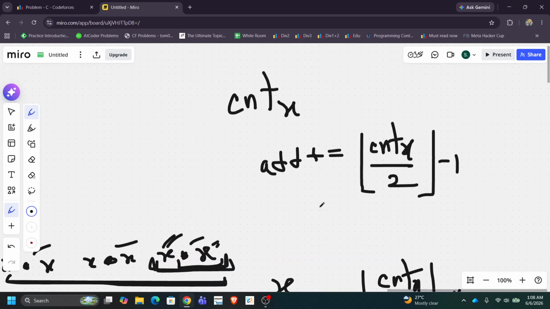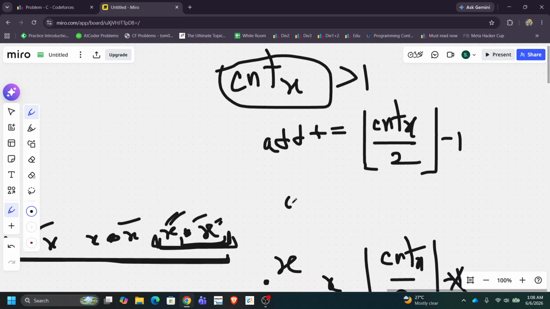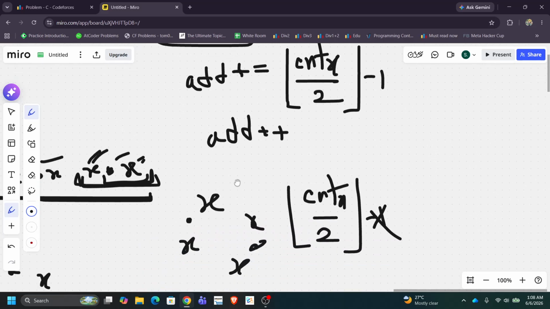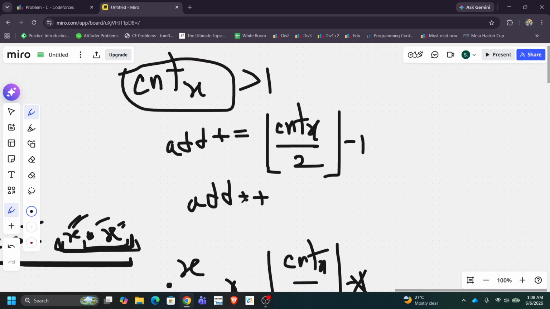But in the end, if we find one such count which is greater than 1, we increment the capacity by 1, since we have a place to fit one more single element.